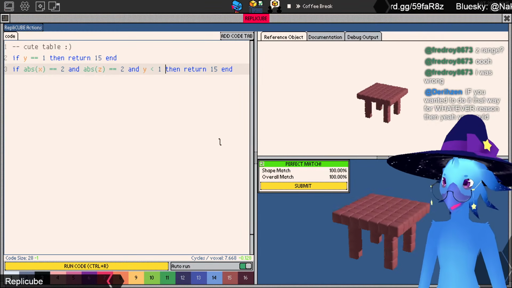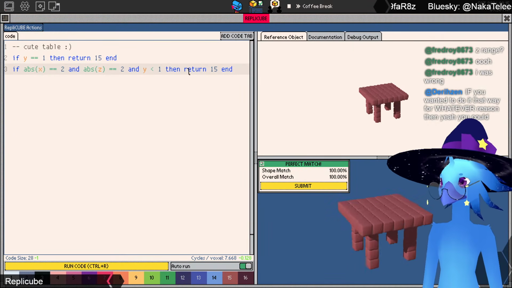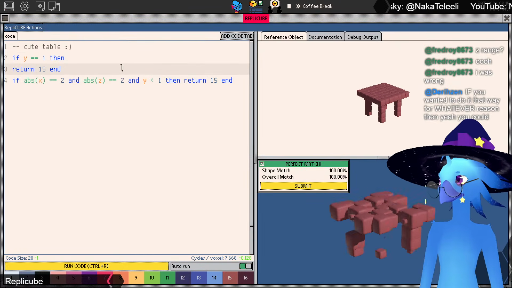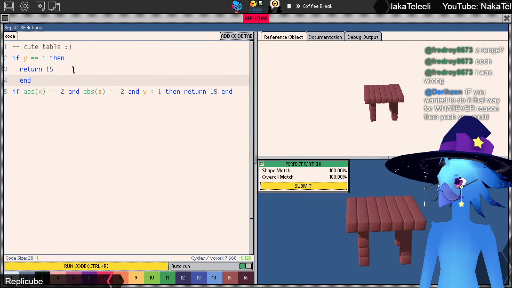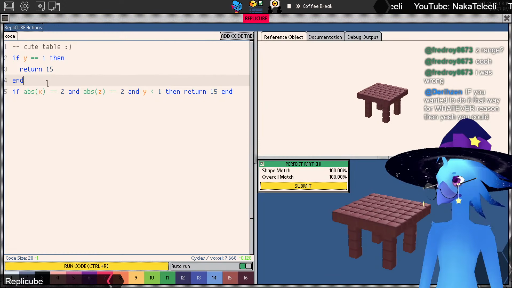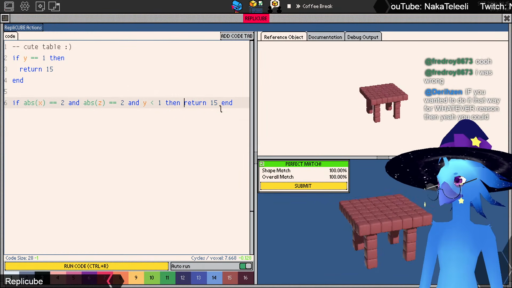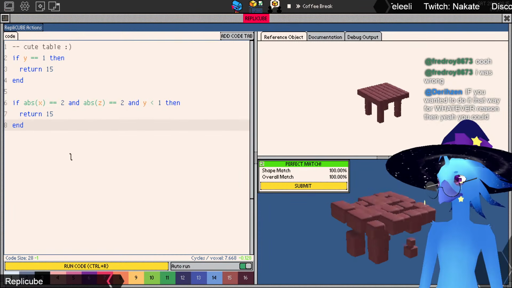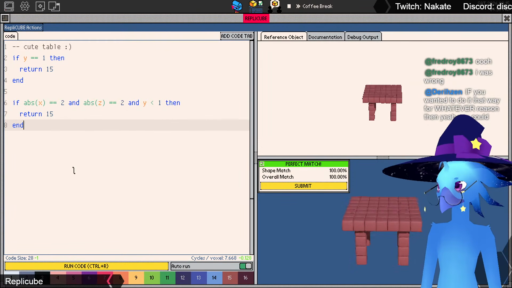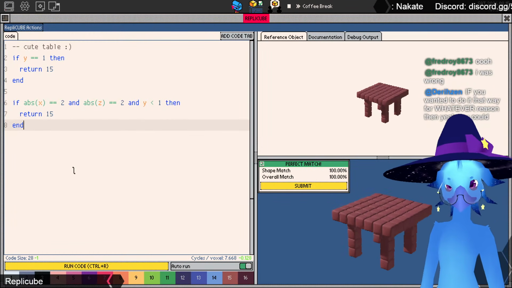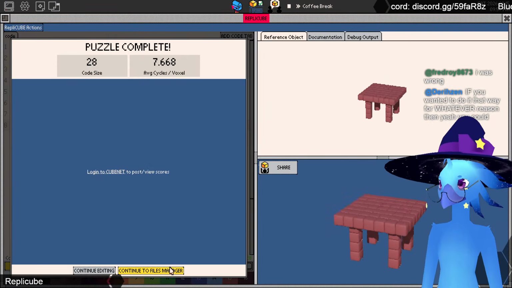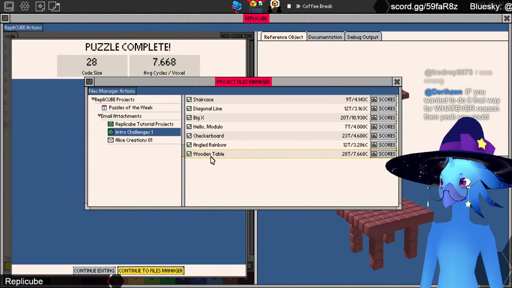Cap our top off a little bit. Okay, that was the wooden table.